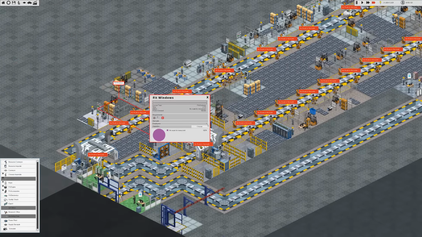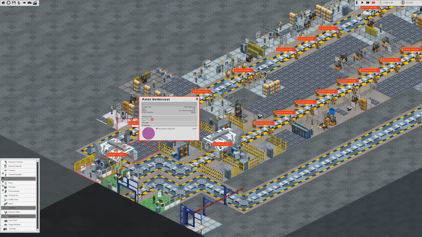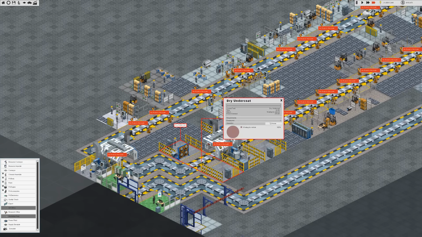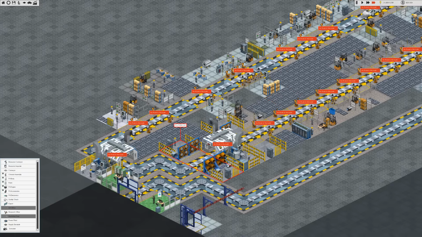7.35 is probably the longest then. Wing mirrors, nothing. Paint the undercoat. There's nothing I can do to that. Dry the undercoat, however. 21 seconds, 20 seconds, 18 seconds, that's pretty good.